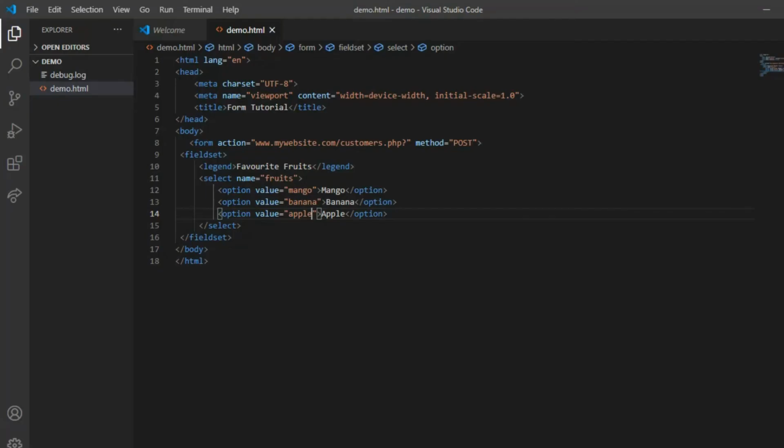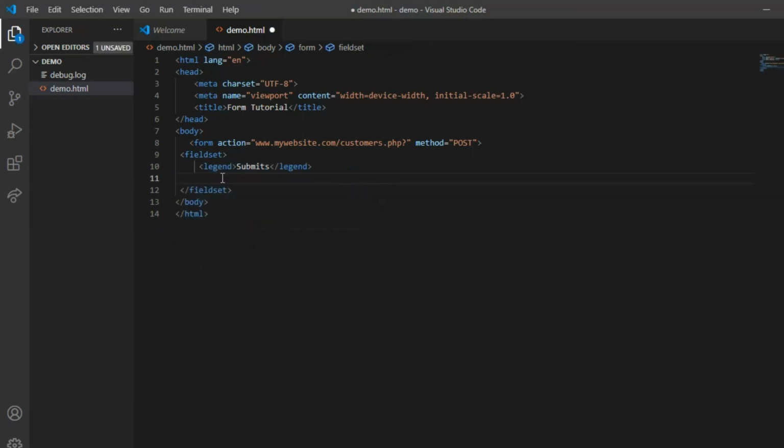Alright, so let's now move on to how we can submit our form using the submit button or image submit buttons, or how we can upload a file. Let's delete all these.